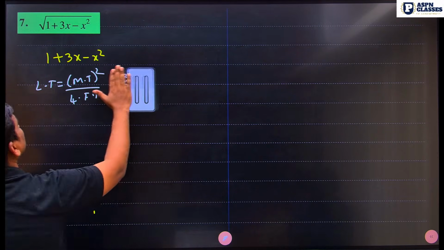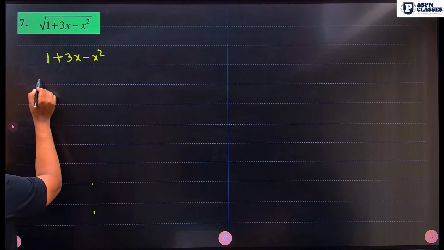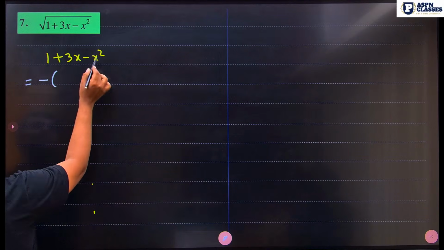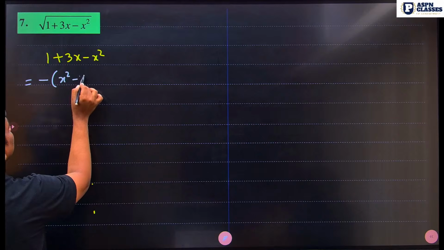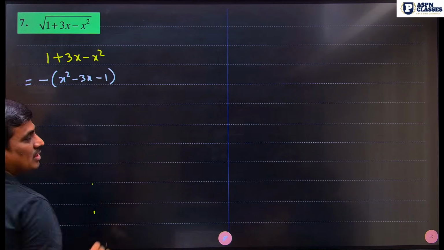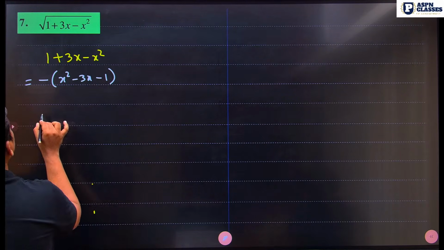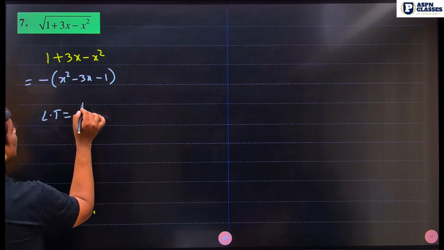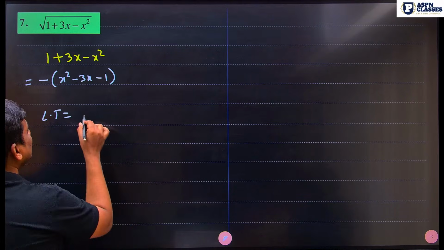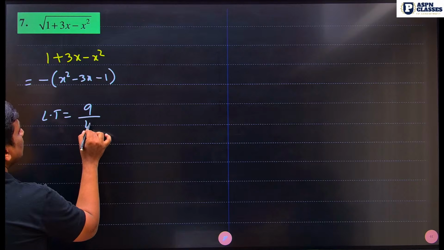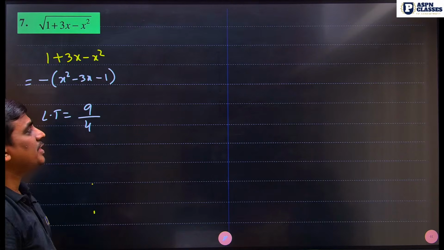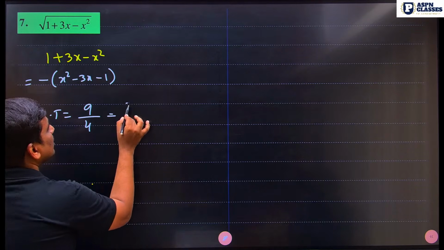So first we need to take minus as a common factor, students. Minus, I'm going to take as common factor. It means this is x square and here minus 3x minus 1. So now I'm going to apply, you need to remember this result. Okay, last term is equal to the middle term minus, 3 square, it means again it is plus 9 only. 4 into 1, it means 4 only. So 9 by 4, you get this result. Friends, you need to remember this result.